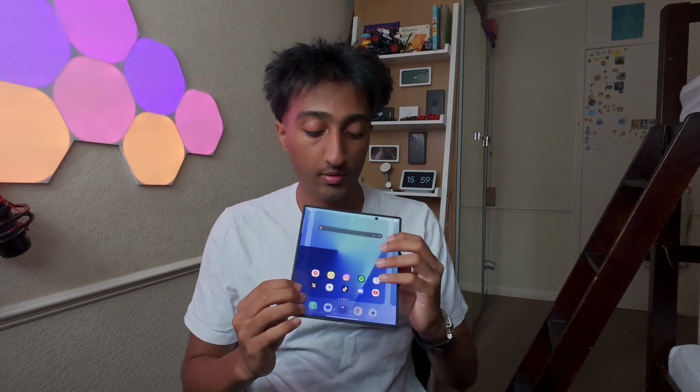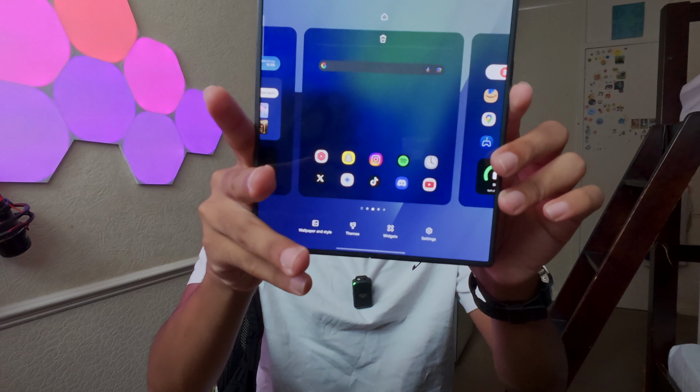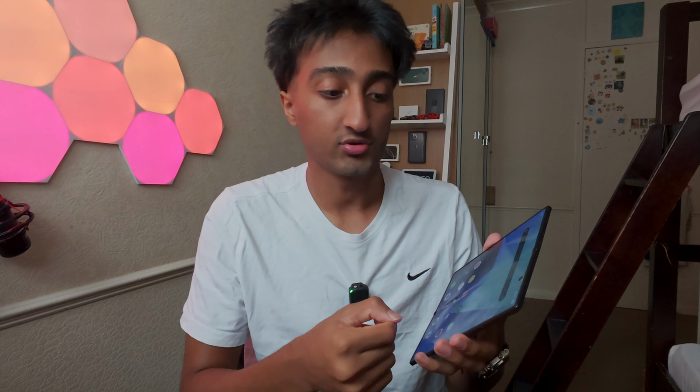The only thing I'm worried about is just, again, over time. Last time I had a Z Flip 5, my mum's Z Flip 5, it started getting bubbles after a year or two, so we'll have to see obviously a long-term review on how the screen is going to pan out on this phone. But so far it's been good. Just make sure not to use your nails, because if you use your nails, the screen is gonna die.